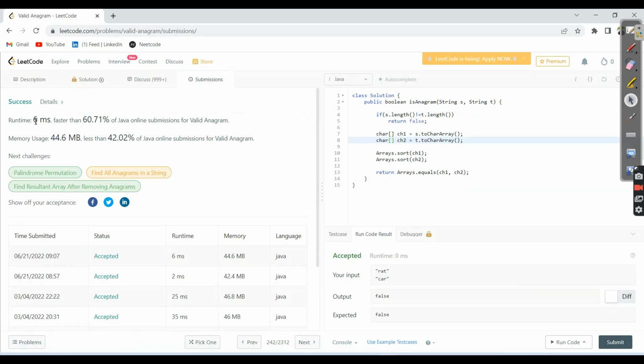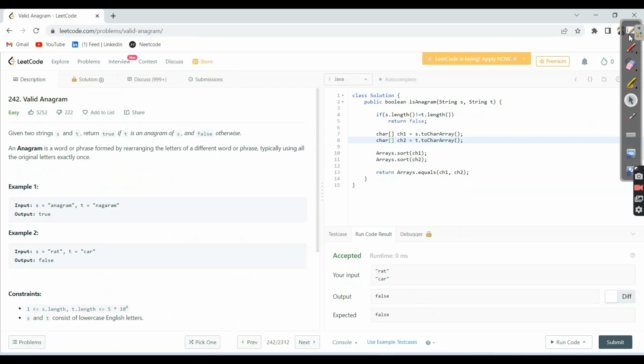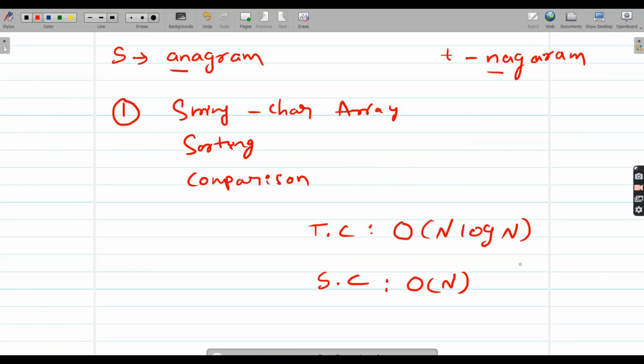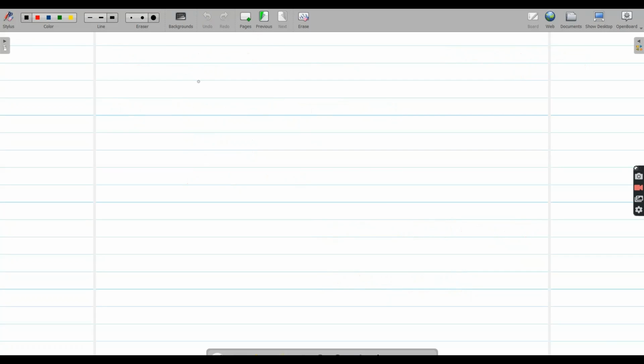Yeah, it got submitted successfully and we got the correct output. But as I said, here is the drawback because it is taking big O of n log n time complexity and big O of n space complexity. So can we solve this problem with lesser time and space complexities?